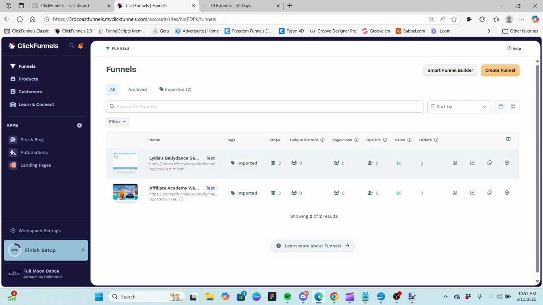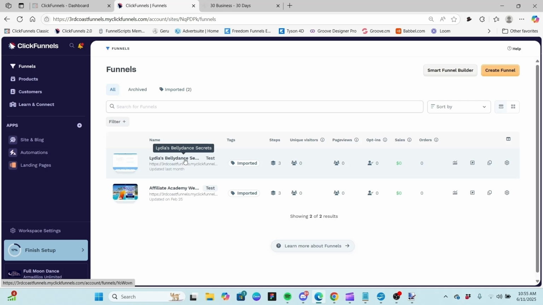Right now, I don't want to put Payments AI on here because you have to submit information, and this is basically just sort of a little playground for me. And I'm using the fact that we don't have a whole lot here on this workspace to demonstrate certain things on videos. But because we don't have Payments AI, that would actually cause a problem for what I want to do in future videos. So I need to take this funnel called Lydia's Belly Dance Secrets and move it to another workspace.